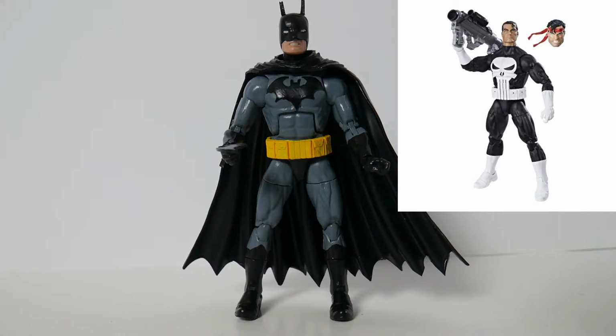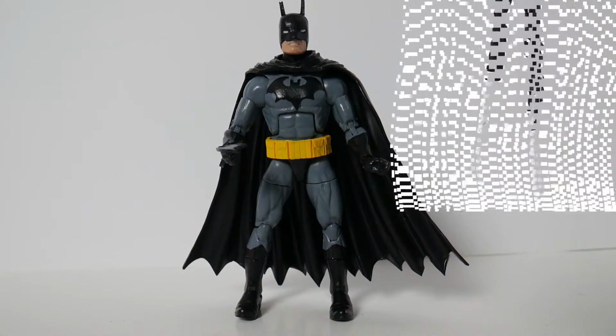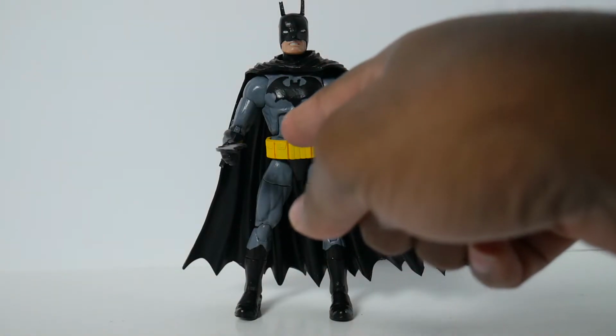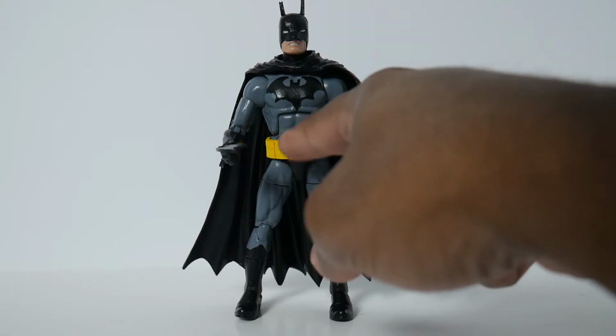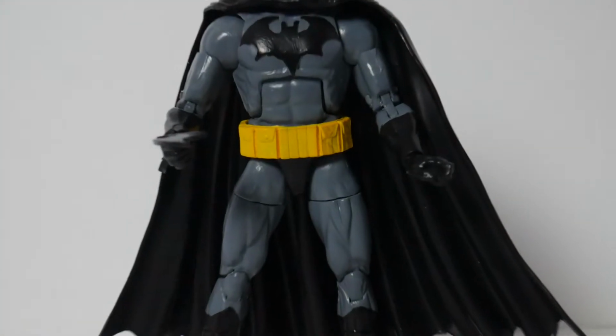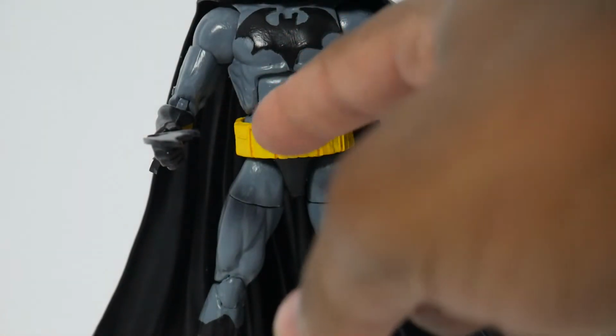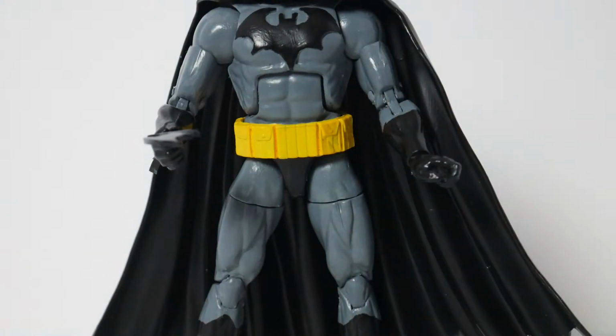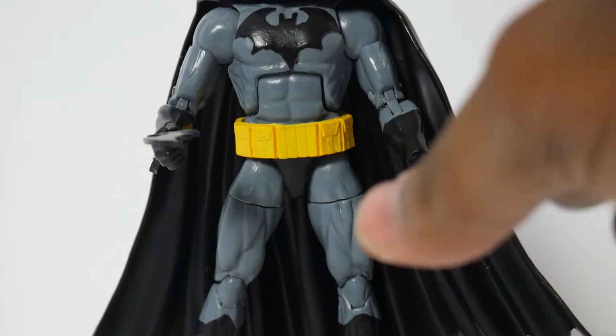But yeah, this is all the Punisher. Everything from that Retro Punisher that is on this core body. So the key difference is this is the same belt that's on that Punisher, but the Punisher has teeth, and that's what these are, the bottom parts of the teeth. But I cut the top parts of the teeth off, obviously, because that's all we needed. So that's just cut off with an X-Acto knife, and then repainted this gold color. And then everything else is the same.